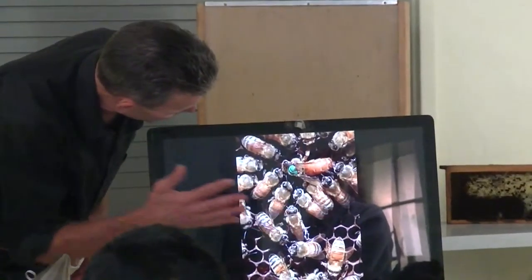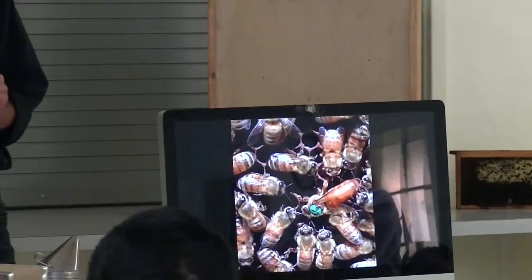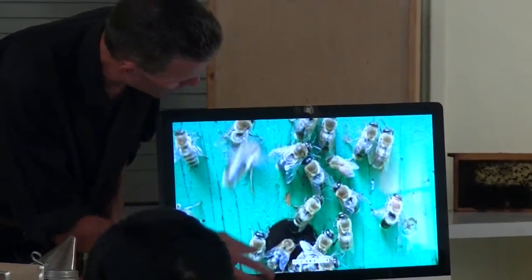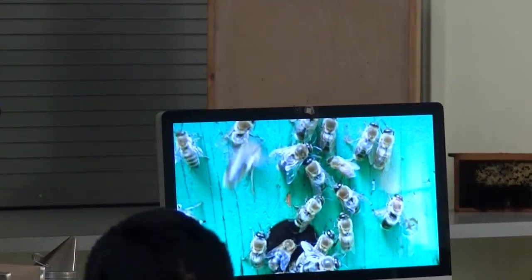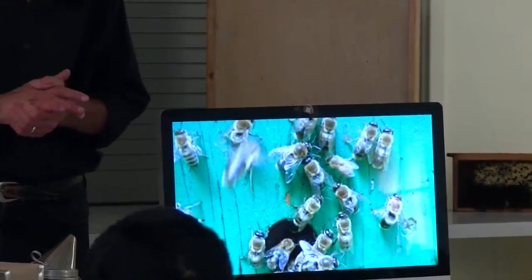And there's just one of my queens here. I put a dot on her. That's just to let me know how old she is and to help find her. And then these are all drones. You can always tell the drone. They don't look like a queen. They look like a bumblebee, except they're not black and yellow. They don't have stingers. And talk about something really cool. The only purpose of the drone in the hive is to mate with the queen. And they mate once and die. The queen mates 15 to 16 times. And a queen will not mate with a drone from the same hive to prevent interbreeding and bad genes being crossed over. So they breed elsewhere.